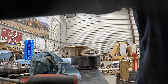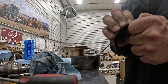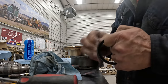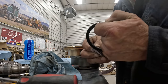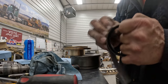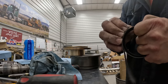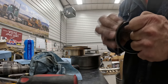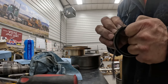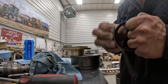So now I'm going to take some sandpaper and sand all this green stuff off. And it's nasty stuff because it plugs up the paper real quick. It leaves the green on the emery cloth. But you use that bearing mount basically to get these out again. You practically have to take a torch and heat that up to 300 and some degrees to burn the bearing mount out. Bearing mount is the most powerful stuff for a glue I've ever used. It's just wicked.